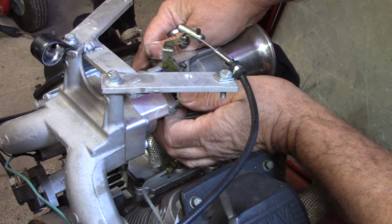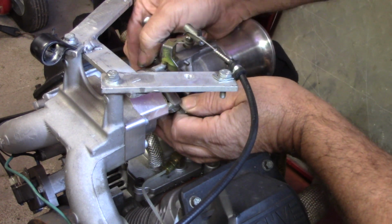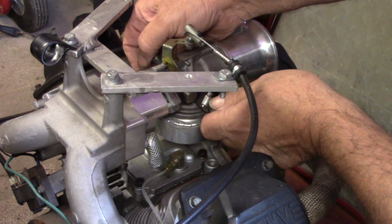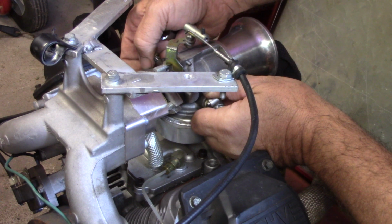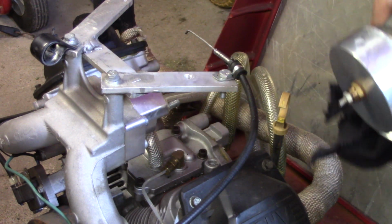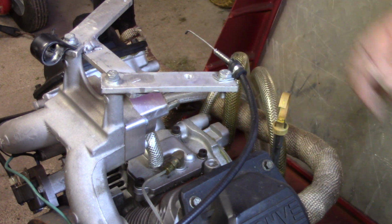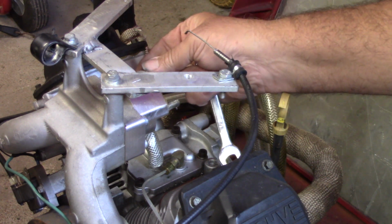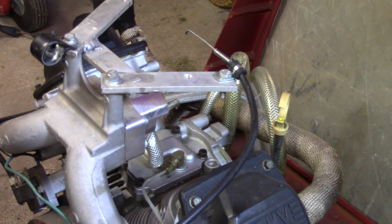Alright. Work that little seal loose right there. These don't have chokes in them, so there is no choke lever or anything. So there we go. Got her off there. I'll get this surface cleaned up here before we put her back together. But I'm going to thread these back on so I don't lose those. I don't want to lose those.